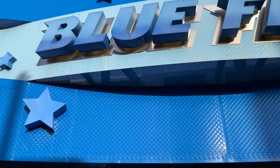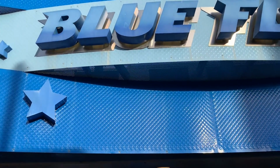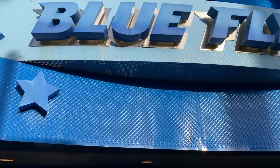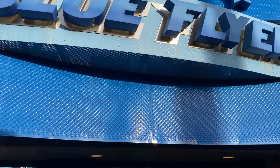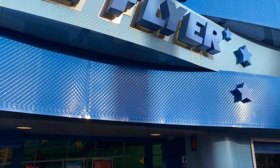The Blue Flyer, or Zipper Dipper, is the blue wooden coaster next to it. It's absolutely tiny, so my only criticism of it is that it only goes round once, and it definitely should have at least 2 or probably 3 laps. Taller people like me will find it tough to fit in on this ride, but if you're desperate for that extra coaster credit, you'll need a row all to yourself and then you can stretch out and sit diagonally with your legs sideways.